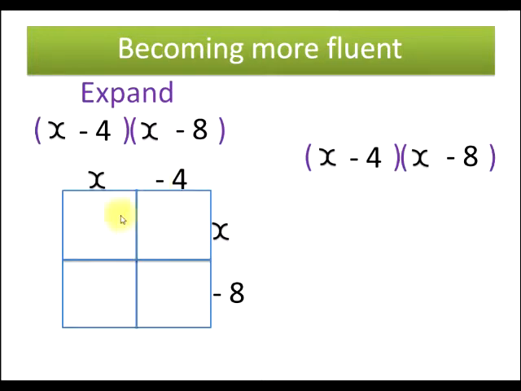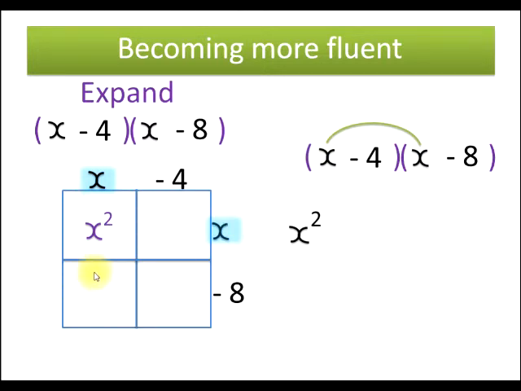So I'm going to still use this exact same question to reinforce how this new more fluent way will work. So let's start off like we did before. So x multiplied by x, of course, will give us x squared. Now if you look at where these two were in the original question, it was the first term of both brackets. So what I can do is draw a line to say multiplying the first term by the first term, just like we did here.